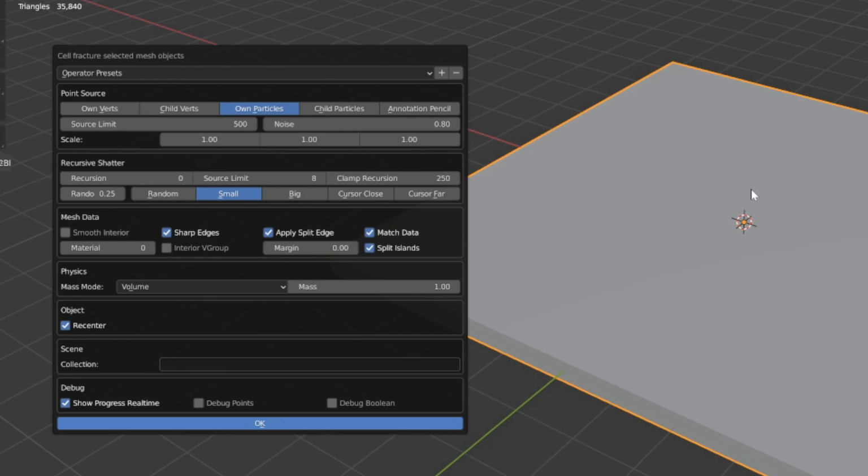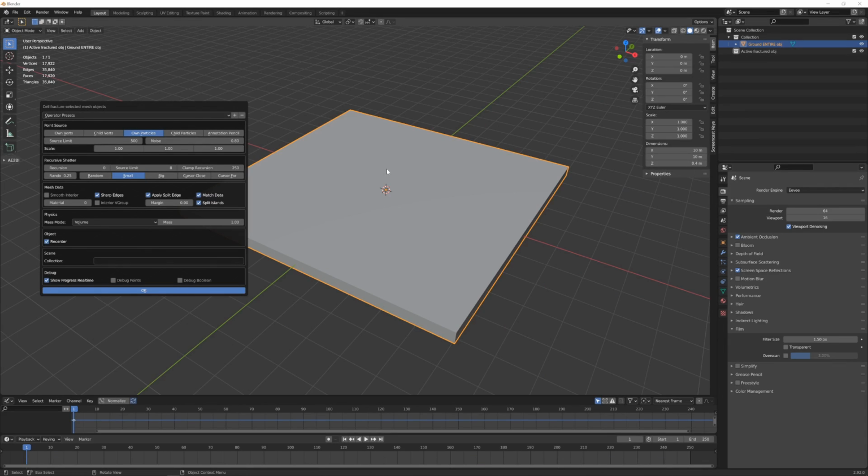But in my experience, at least, I have to say it's quite difficult to get a nice and creative result and have 100% control of how the shattering process is happening.